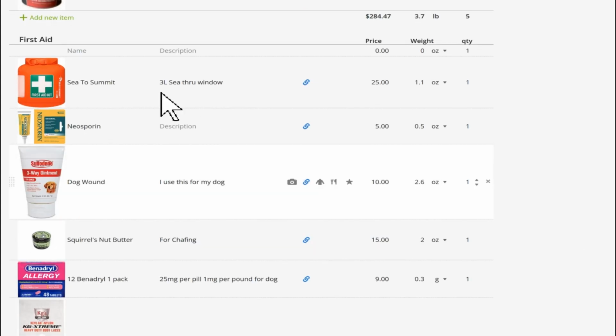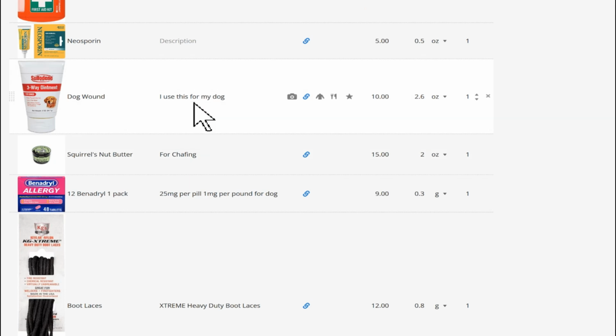My first aid kit, if you want to see what's going on, there it is. 3-in-1 dog. I use this for my dog. Squirrel's Nut Butter for chafing. I carry 1 pack of Benadryl, 12 of them. And usually it's 1 milligram per pound. If your dog gets bit by a snake, give him some Benadryl. Have him lay down. It's to prevent his throat from swelling up. If you can prevent your dog's throat from swelling up, chances are your dog will live if he gets bit by a snake.